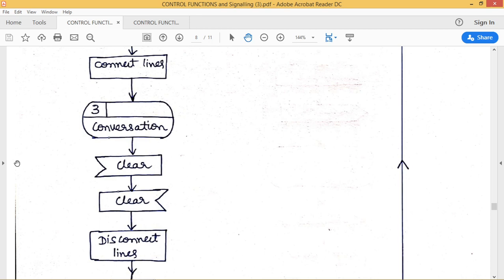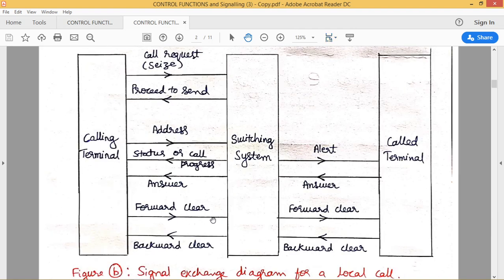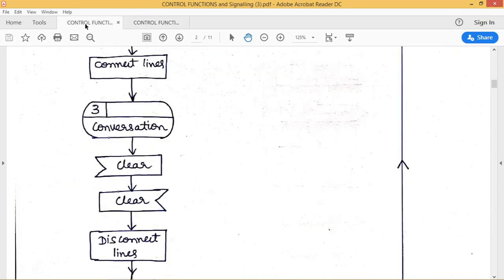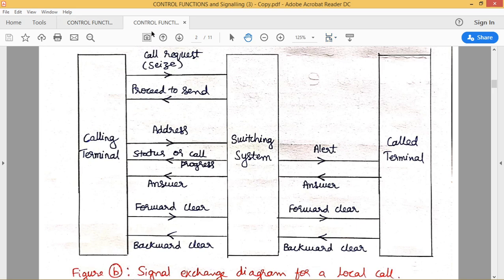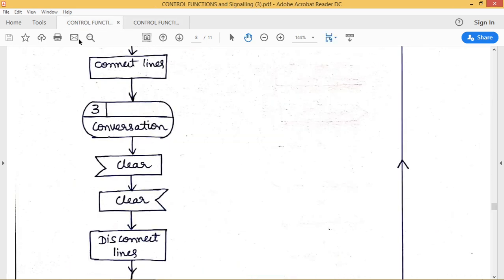So once the calling person wants to terminate the call, he sends the clear signal. So as we have seen, forward clear signal is sent to the exchange. Of course, that is forwarded to the called person. So clear signal is sent to the exchange. That is what event box is. And then again, please note that we observe backward clear also. So the opposite direction, that is what backward clear, that is also an event given to the calling person.